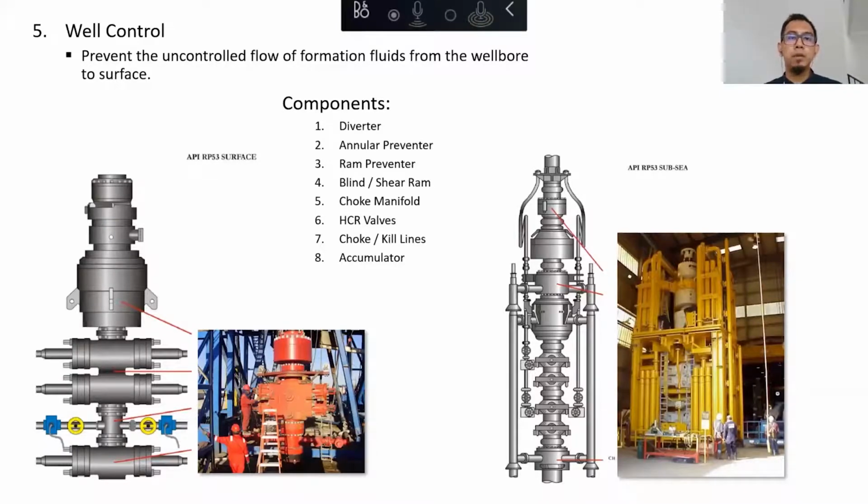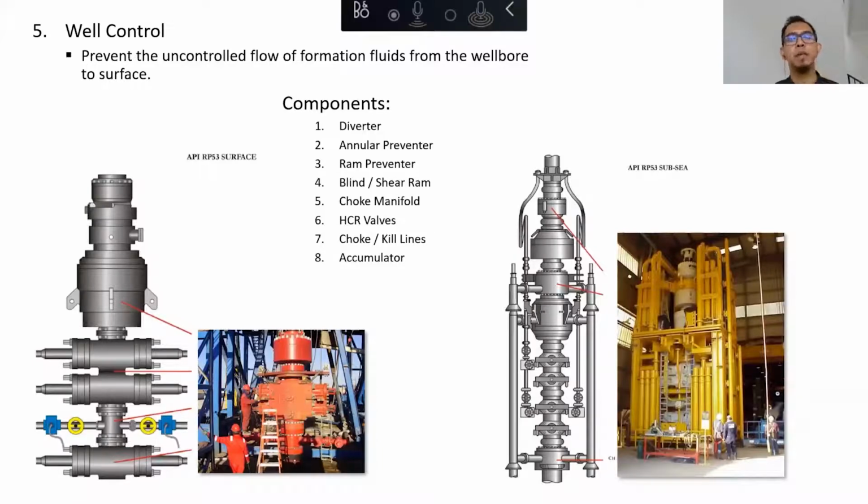And second is the annular preventer. Annular preventer, most of the time it has a higher pressure rating, sometimes 2000 psi, sometimes 5000 psi. Sorry. The ram preventers, it's a pipe ram, also commonly known as a pipe ram. It has a lot of variations, but a little bit different from the annular.